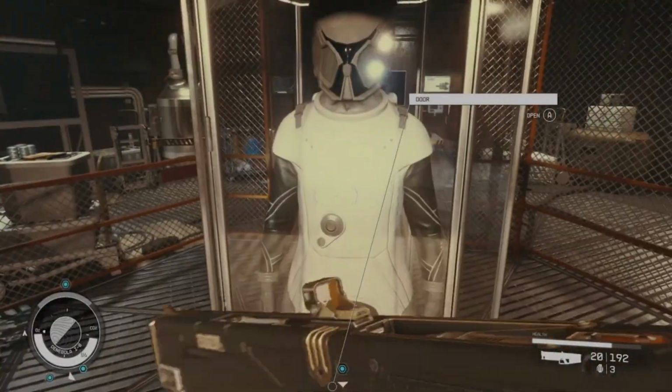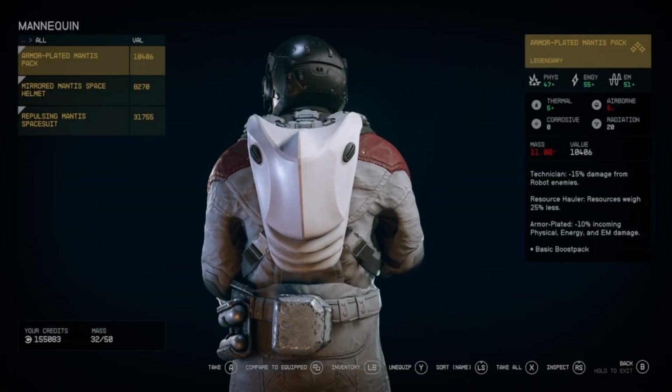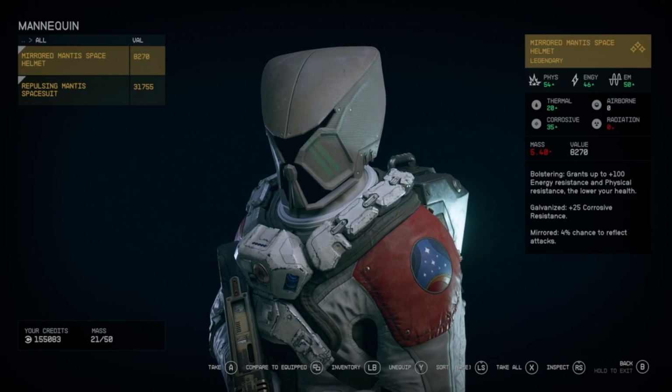You will run across a glass case holding the Mantis's personal armor. This is early on by far one of the best armor sets in the game.